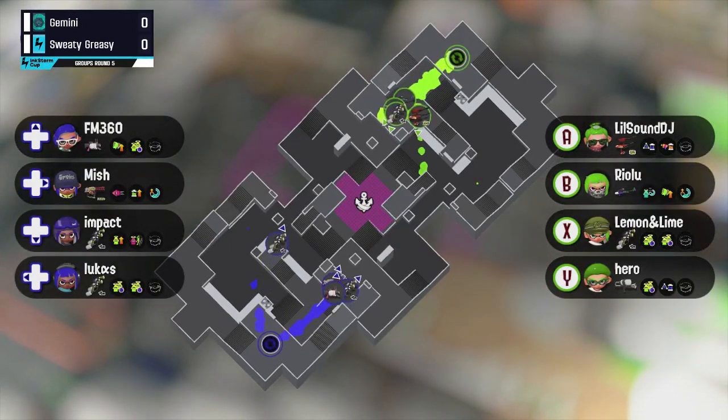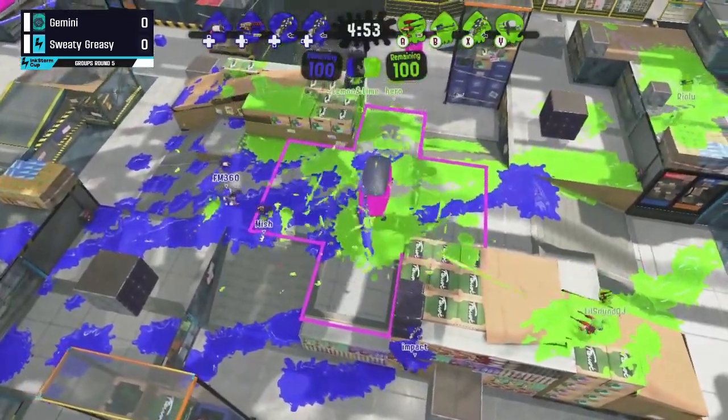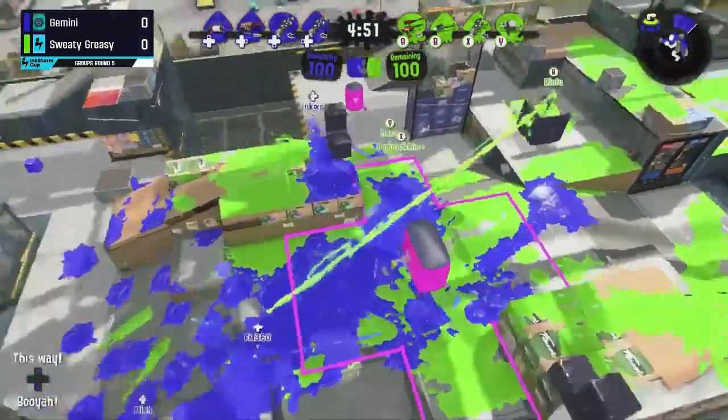Taking a look at the competition or the comps here as we go into game number 1, we are seeing the double end parry, both of them running stealth jump in addition to FM360, who is going to be joining them, but on the 52 gal instead of the end parries.